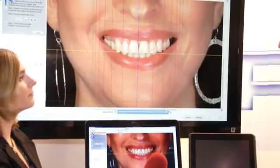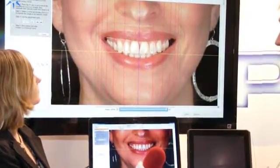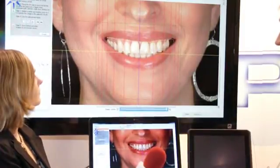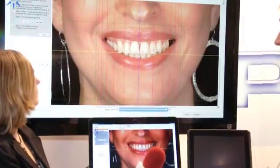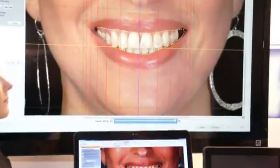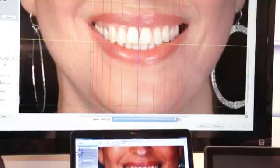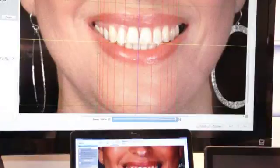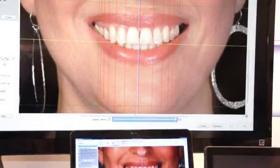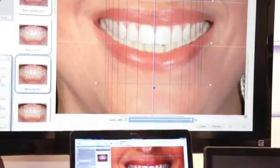I'm going to give you an example with the instant simulation that does here on the screen a complete rehabilitation of the case. I'm circling the inside of the mouth, and the system will be calibrated and then will show the exact position of each tooth in that smile. Those lines are there to help the lab technician to wax the case. I'm going to calibrate this, and a new smile will appear exactly there.